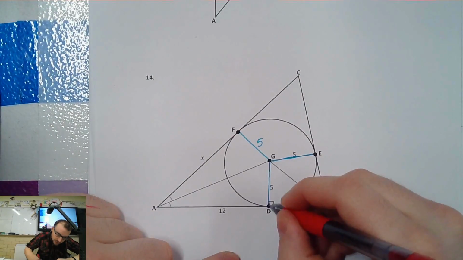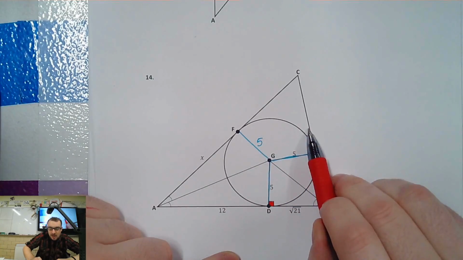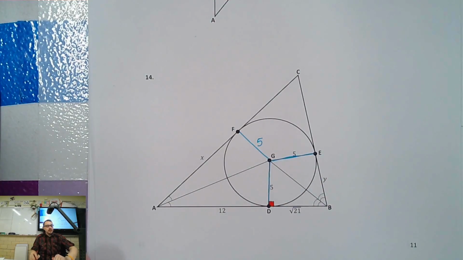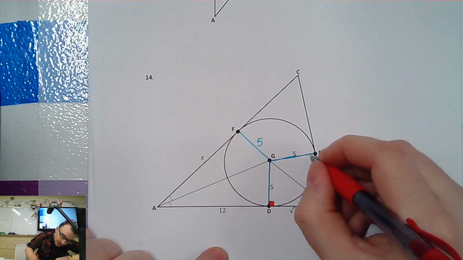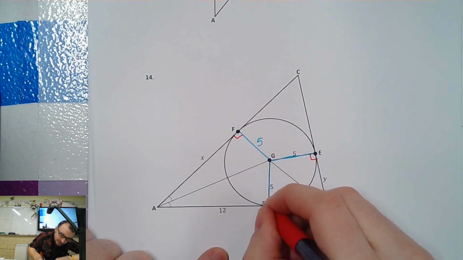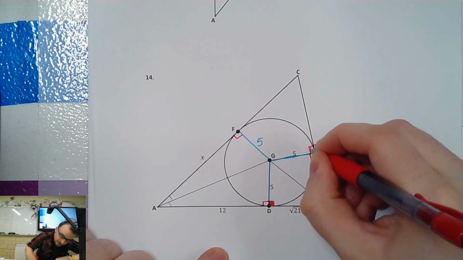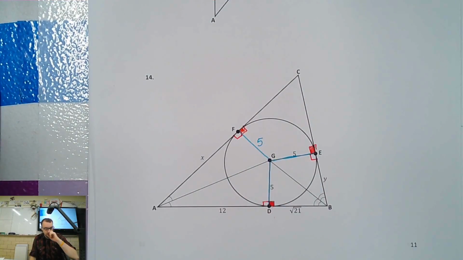We know that all radii, when you measure from G to the side of the triangle, you measure perpendicular, right? And the point is that G is equidistant to every side. So if we measure perpendicularly, this is a 90 degree, and this is a 90 degree, right? So you get those for free.